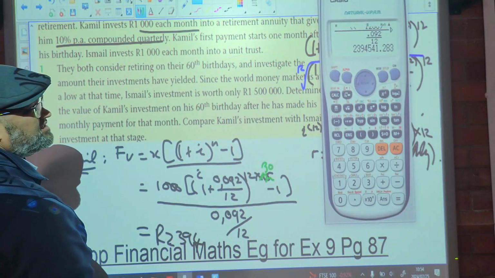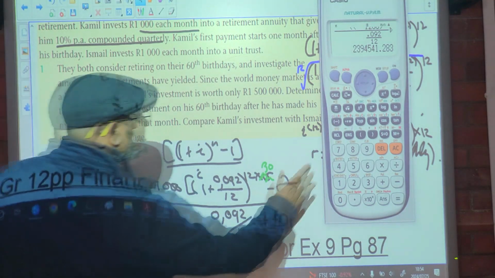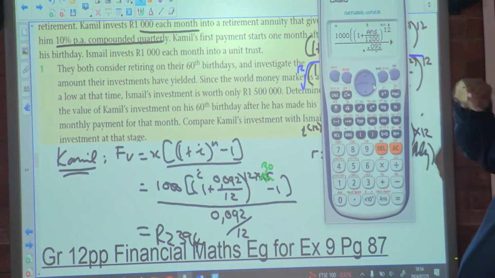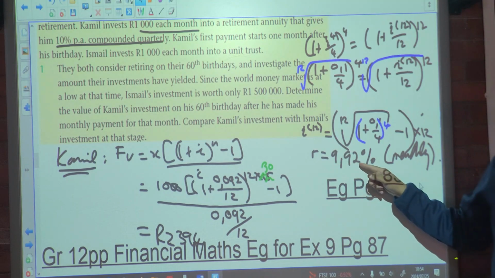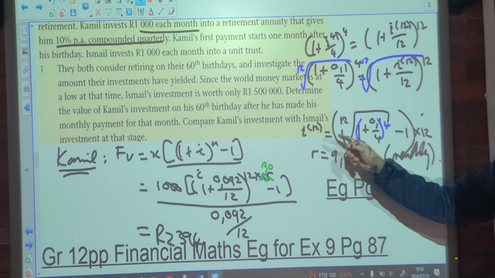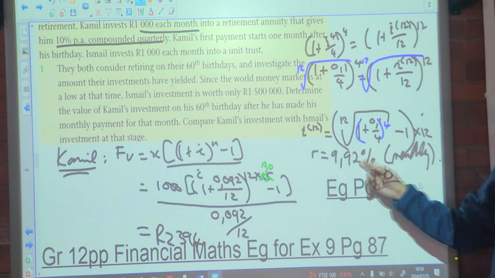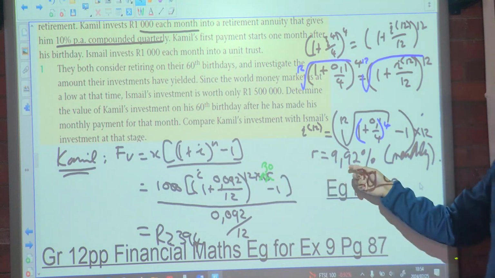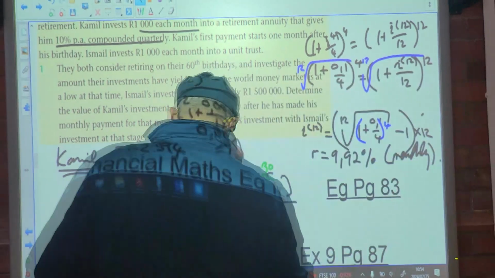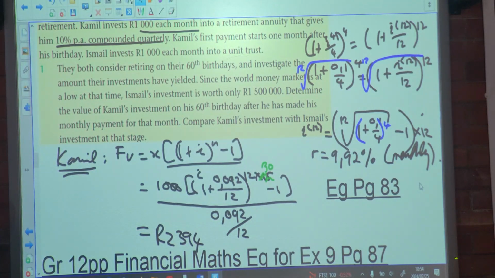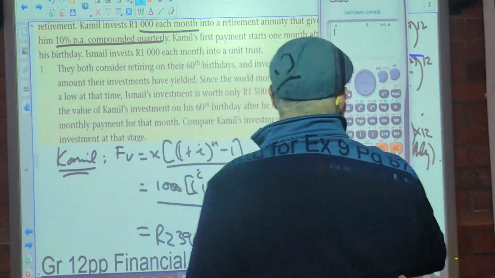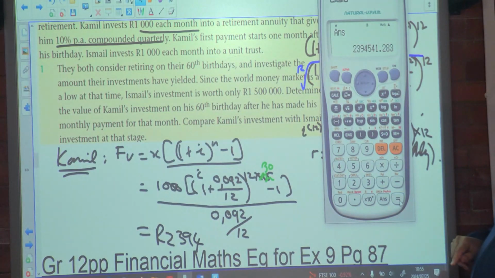Why did you say 12,000 on top of the numerator? Did I make a mistake? Oh, this year? Yeah. Because the answer on the calculator was 9.92. So normally when I plug it in here, 0.092, in my head I'm already dividing by 100. But the calculator has this as the answer. Is that correct? Okay, 0.0992. Is the answer not the same as mine? No, okay, what is the answer? 1,900,000. Okay, so let me just check here quickly.